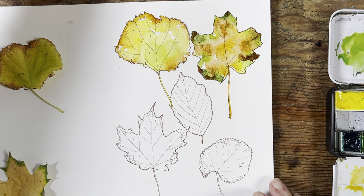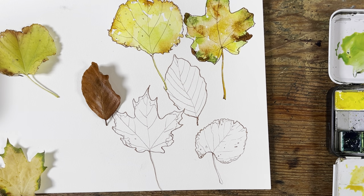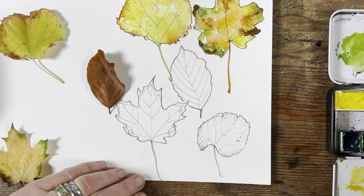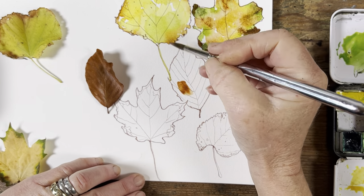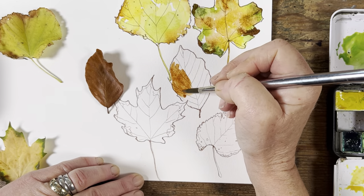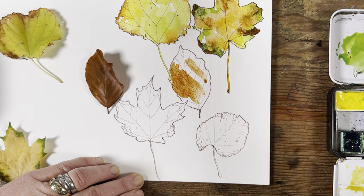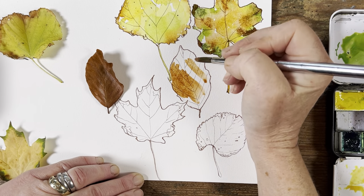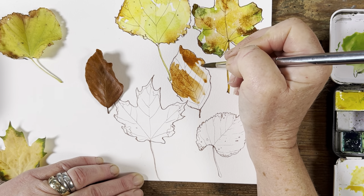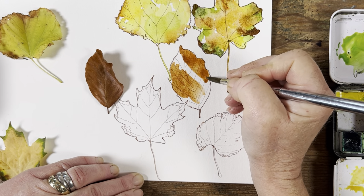What about the next one? This one's nice because it's just brown — let's see. Actually, did I say hazel? It's beech. Oh, look at that — that's absolutely neat burnt sienna. However, there is a streak of light across the middle, so I'm going to leave that area unpainted for now, and then in a minute I'm going to soften off the two borders between the white area and the brown area so it's not too harsh.